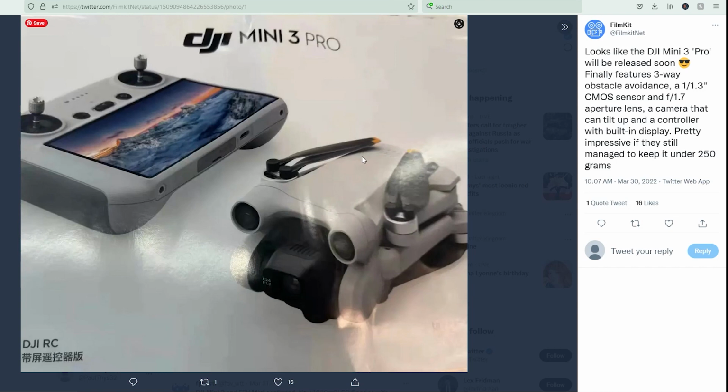Now there's two things in particular that I take away from this photo. The first thing is it's got forward-facing sensors, which would imply to me this drone is going to have obstacle avoidance, and the second thing is it's a DJI Mini 3 Pro. So the Pro would imply you're going to have a Pro version, and I would also imagine you'd get a standard version as well.